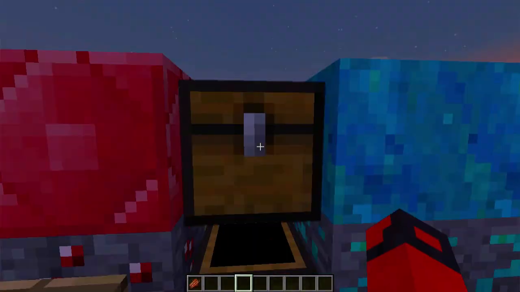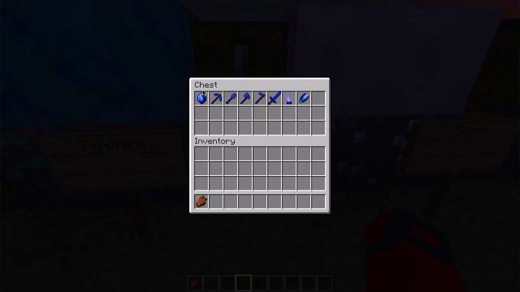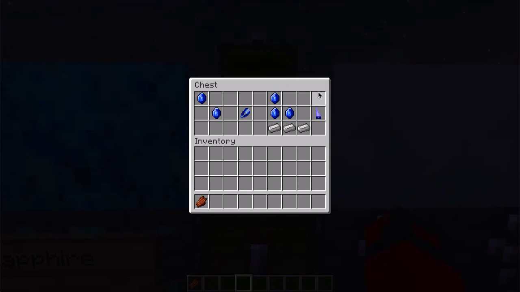And these are the same, but they're not plates, they're just regular. And there's iron, there's the ore itself, it's iron, and 3 ruby gems. Next is sapphire, and that gives you all these new tools, and same with these, and sapphire gems and iron ingots with that to make sapphire saw.